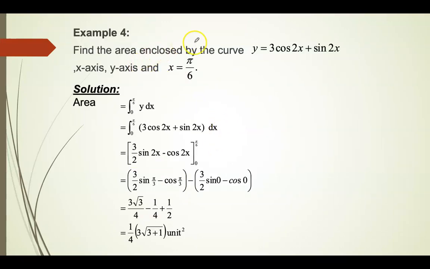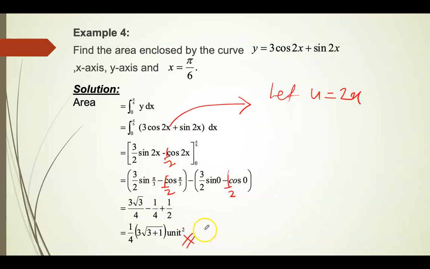Find the area enclosed by the curve y equals 3 cos 2x sine 2x. Again, you're going to have to use substitution. Let u equal 2x for just cos 2x, then separate sine 2x. Over here is a typo. This one is also supposed to be 1 over 2. Then you add in those values. Again, there should be 1 over 2 here, and also another 1 over 2 here. Then no identities needed, and you should get your answer. This is not in its fully simplified form.